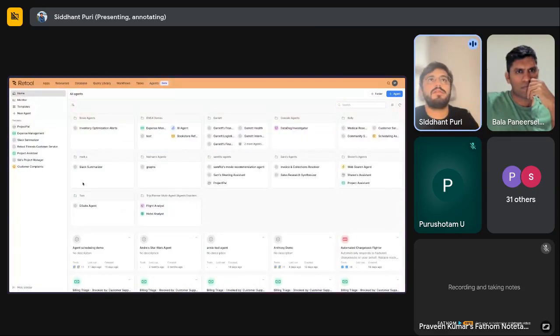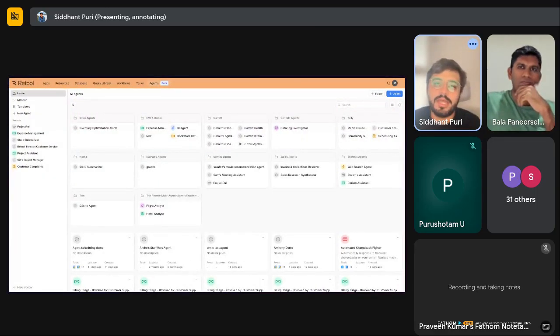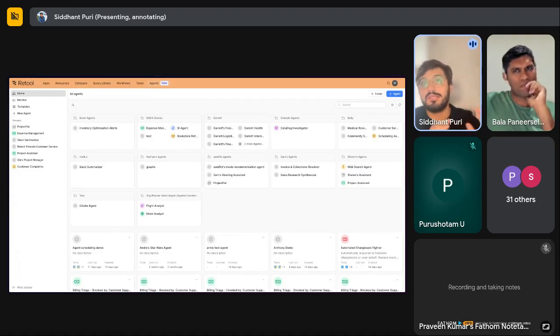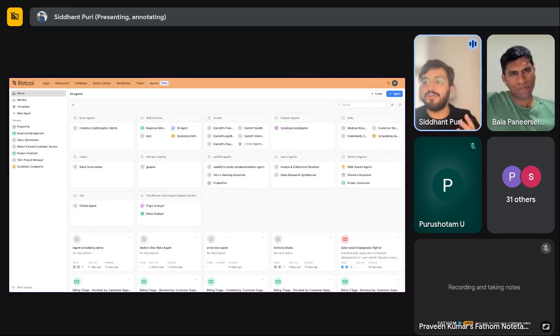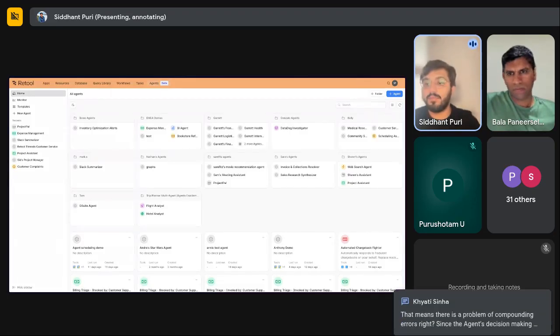Let me just hide this so you can see the full view. And now, like I said, I think what we're building is a full stack toolkit for building, deploying, and managing AI agents across your enterprise system, right? So it's not just about building this agent. It's also, how do you monitor this agent? How do you make sure that it's not doing actions that you haven't given it permissions to? How are you keeping costs under control? These kinds of things are very important.